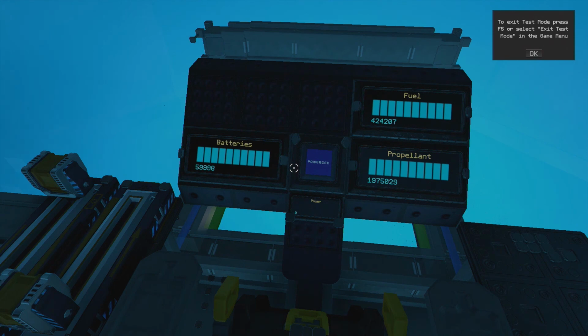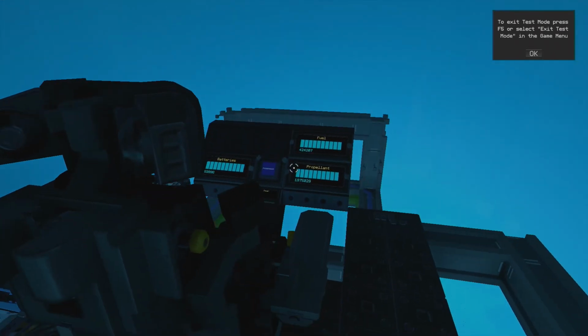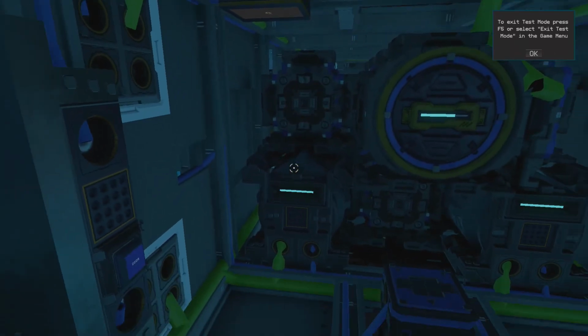I really like it. I absolutely love the fact that we can modify our ships further, past or beyond what the designer is capable of, just by using coding. It just opens up so many more possibilities as to what you can do with your ship. I think the possibilities are endless. Like the feeling you get when you write a line of code and then you turn it on and you see it in action, that satisfaction you get is just, there's no word to describe it. It's better than the satisfaction I got from building all of this.